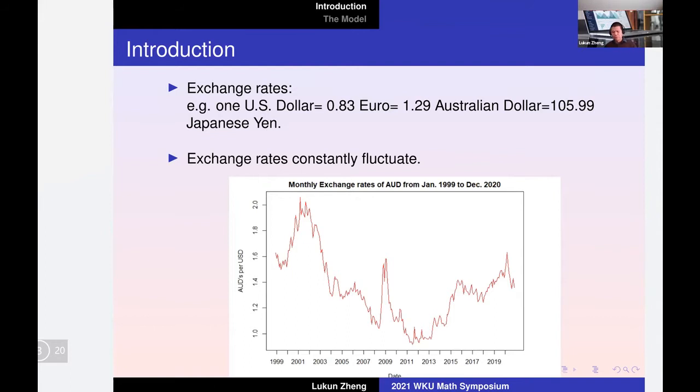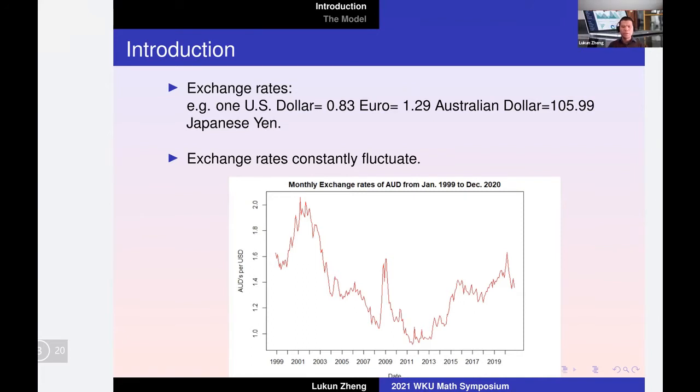They matter for different investment and global business, and so on. Now, these exchange rates do not stay the same. They change constantly. They constantly fluctuate. What is the driving power of making these changes? It is basically supply and demand. If the supply is larger than the demand, then the rate is going to decrease, while otherwise it is going to increase. You can see that these exchange rates actually change every second.